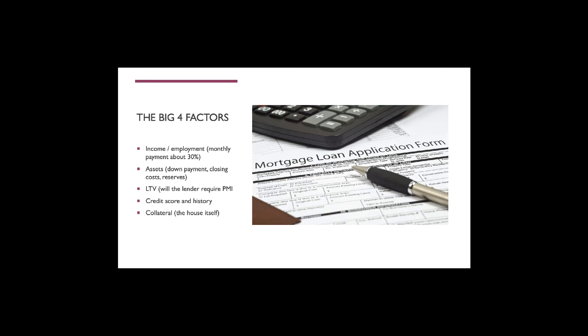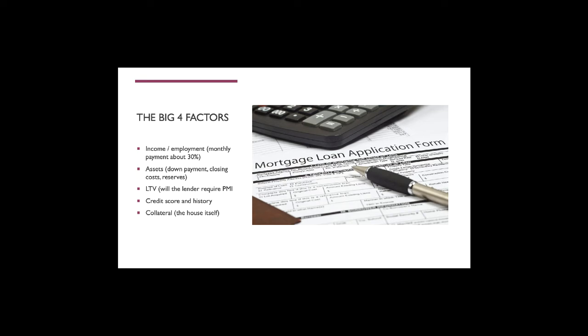Now, we already know, of course, that loan to value matters, but that's not really an aspect of your application, right? So what are we looking at as mortgage lenders when we consider who you are as an applicant? Number one, we're looking at your income, your history of earning income, and your employment stability, or I guess should we call it more specifically, the stability of the income you're receiving.